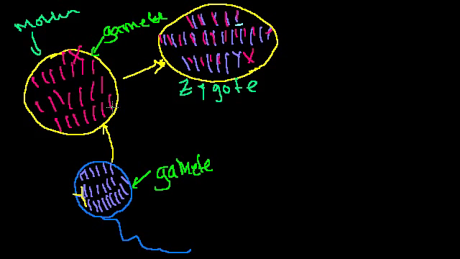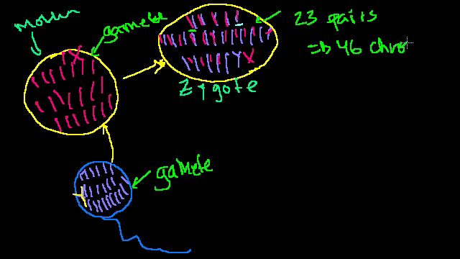Now, the whole reason why I'm doing this is I want to introduce you, and I already introduced this notion when we talked about variation of a population, is that this has my full chromosome complement. It has 23 pairs, and each pair is a pair of homologous chromosomes. They essentially code for the same things, one from my mother, one from my father. And that is 46 individual chromosomes. 46 chromosomes, 23 from my mother, 23 from my father.